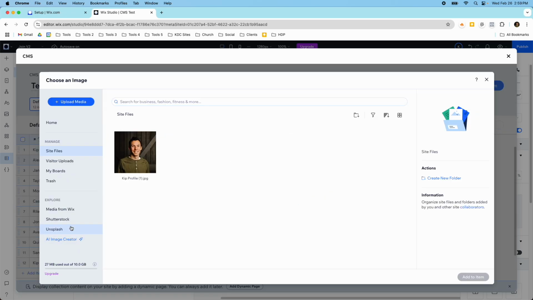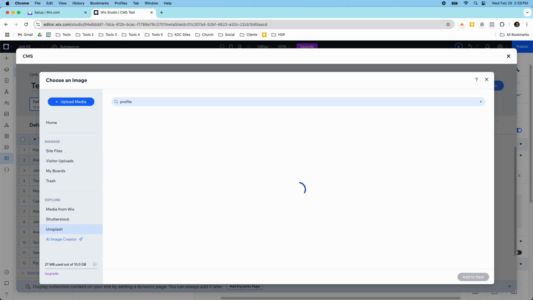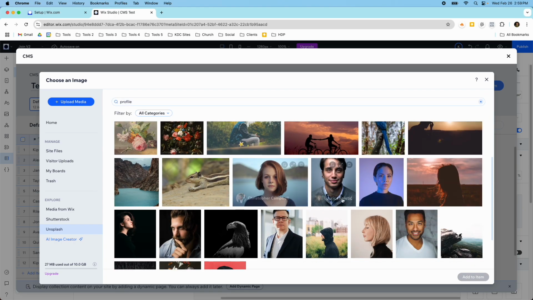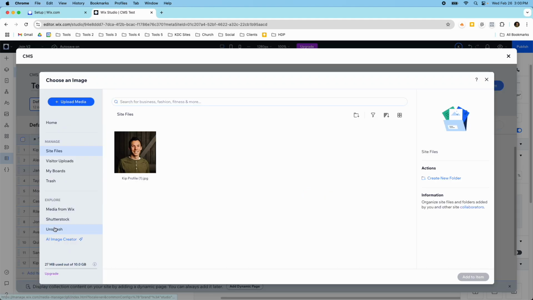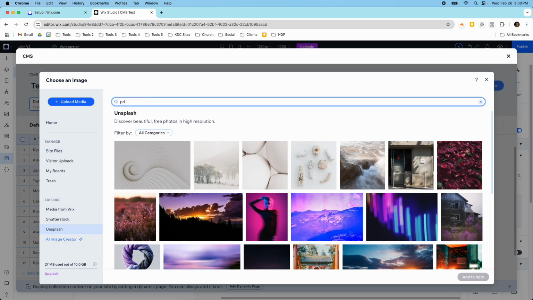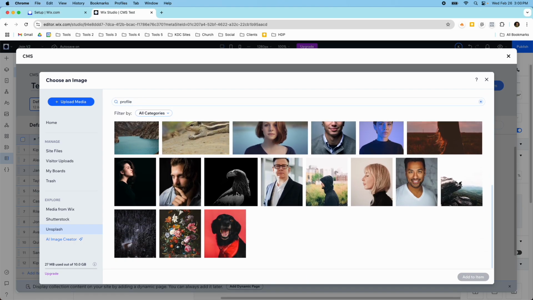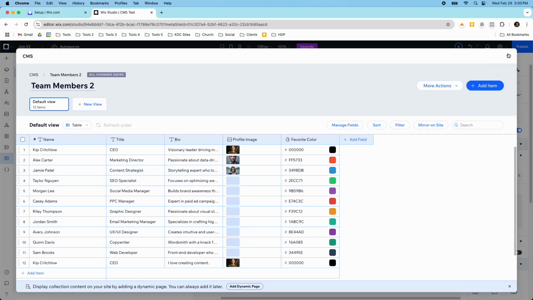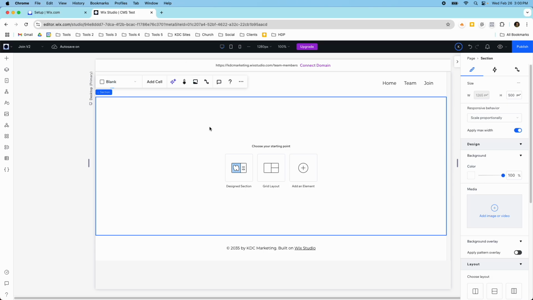And then I'll just add in one or two more, and then I'll show you how we can build the form here. So I'll just add in this picture, and let's get one more. We'll just do profile, and we'll add in one more image. Here we go. Okay, so now I can start building my input form off of my collection.